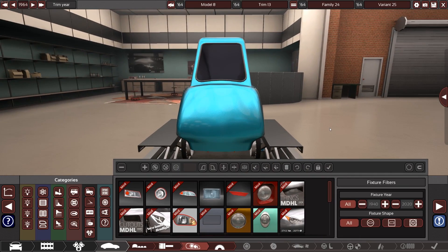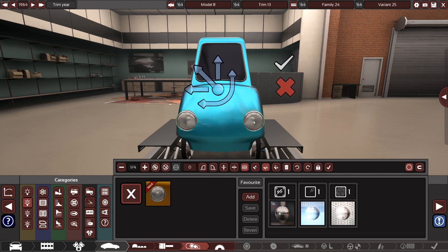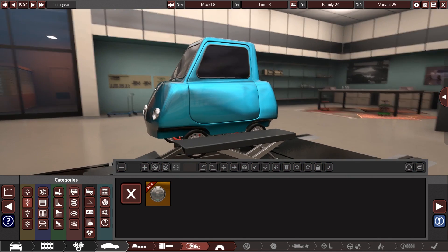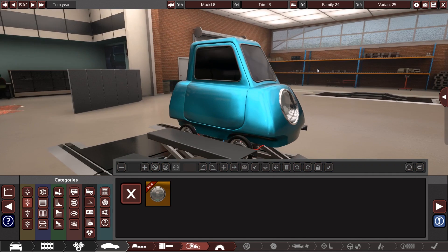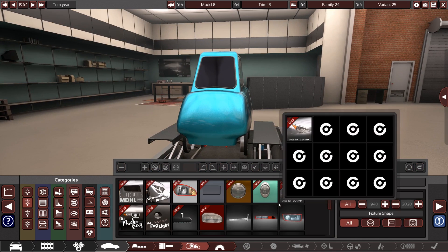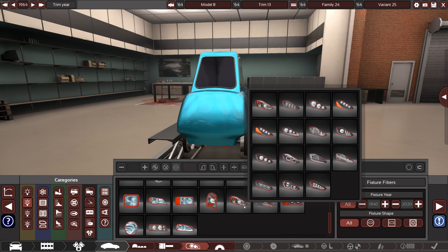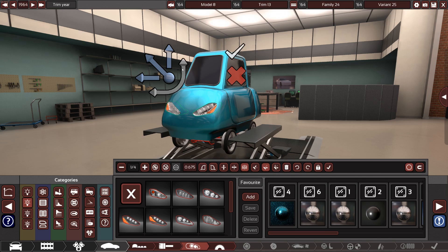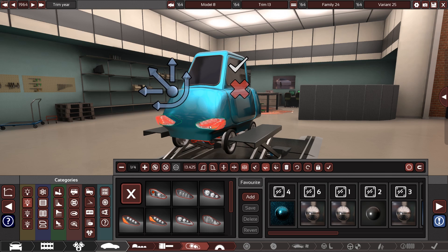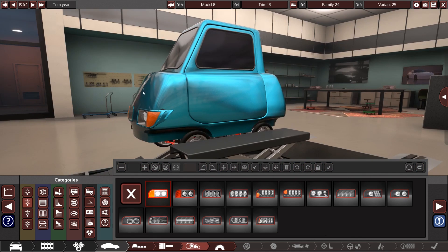This is actually moving along quite quickly — it's actually kind of worrying. This might be a really short video. Oh my gosh. It's just too cute — it's way too cute. Just one giant headlight, that's what we need. That's perfect. I could do something really weird and just try to make it look modern. I'm just gonna say if the future looked like this, I don't want any part of it. No, it's 1964.